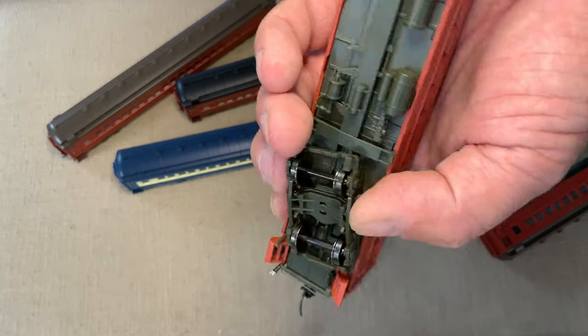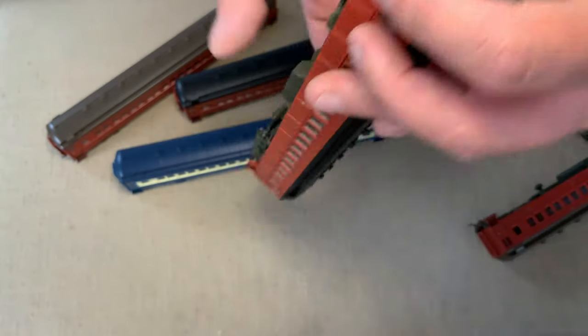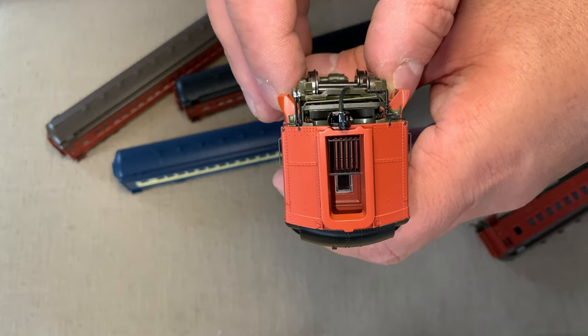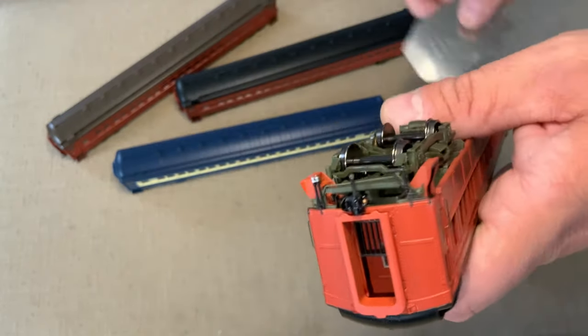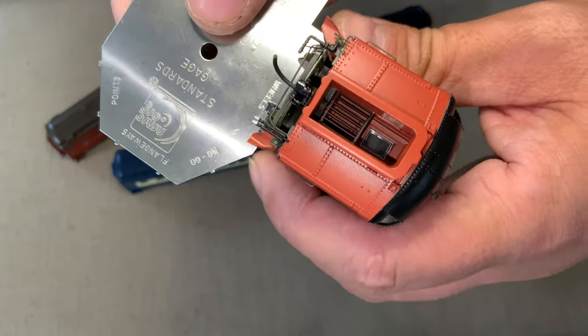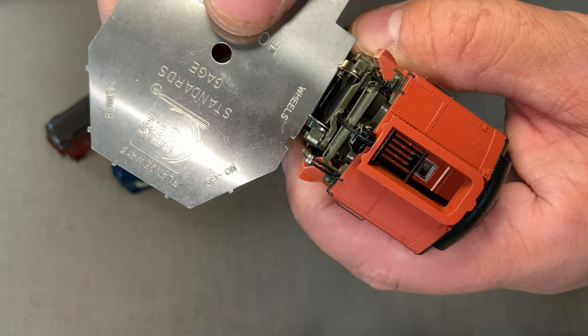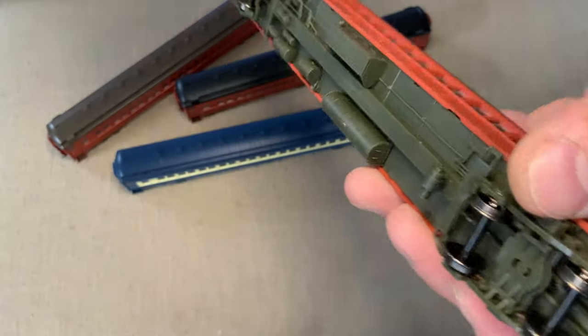The amount of side-to-side motion is well known in trucks. You have to give it some play or it's not going to properly go over uneven track surfaces or over points. And this one here, look, it kind of goes a fair amount to one side but not the other. This one kind of has the same problem. I don't understand why in 2022 we're still having these issues. Between all these, I'm kind of put off by these cars, but I'm going to keep them anyway because they did serve their purpose.